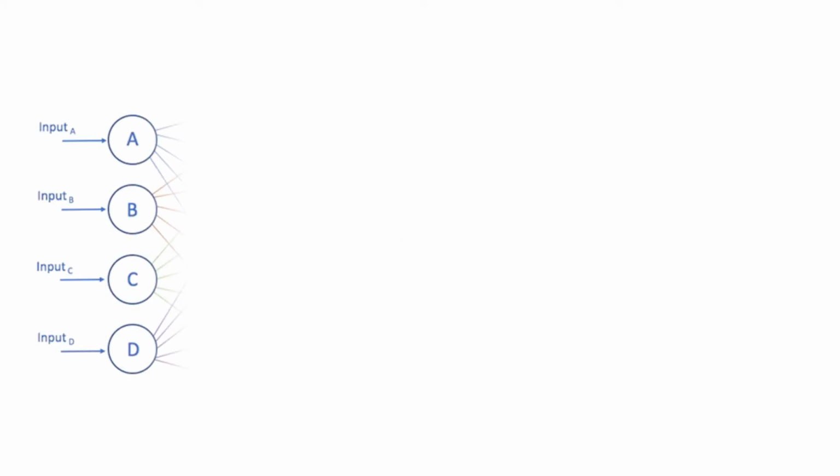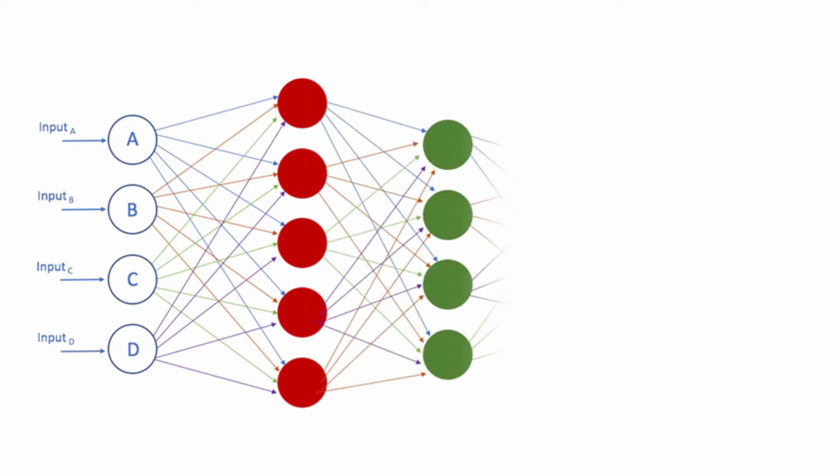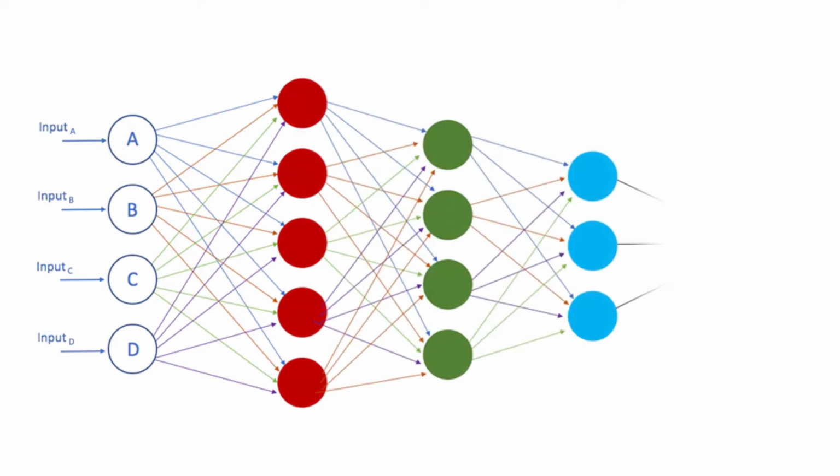A neural network contains nodes, which each perform a task. Input nodes at the start of the process take in data which is sent to the hidden layer. The hidden layer, or layers, make decisions on how to classify the data, which then gets sent to the output layer. The output layer presents its prediction.